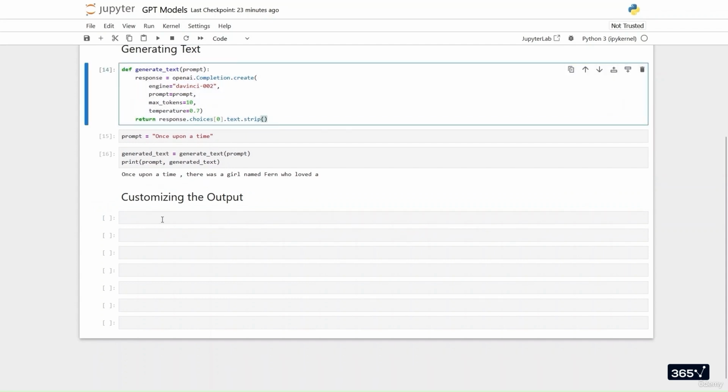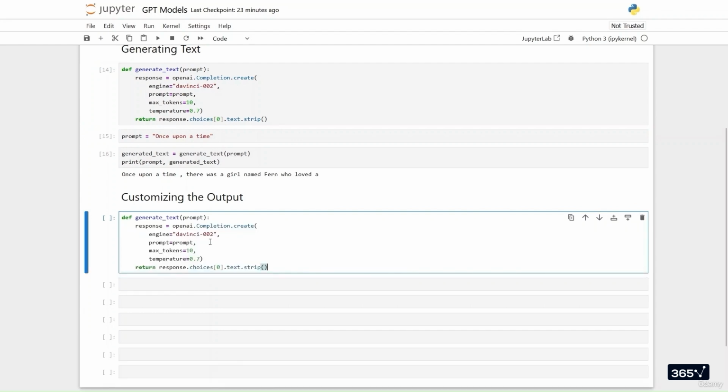We'll take our generate text function from above, and instead of setting the max tokens within the function itself, we can create it as one of the arguments for our function.